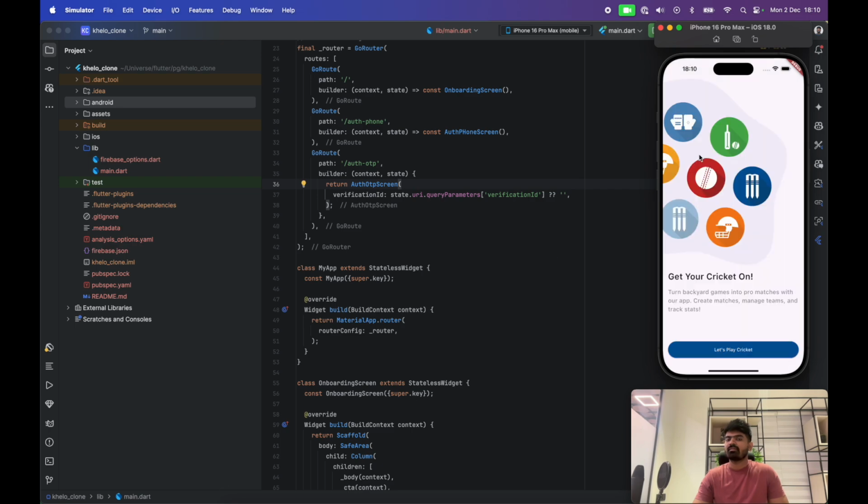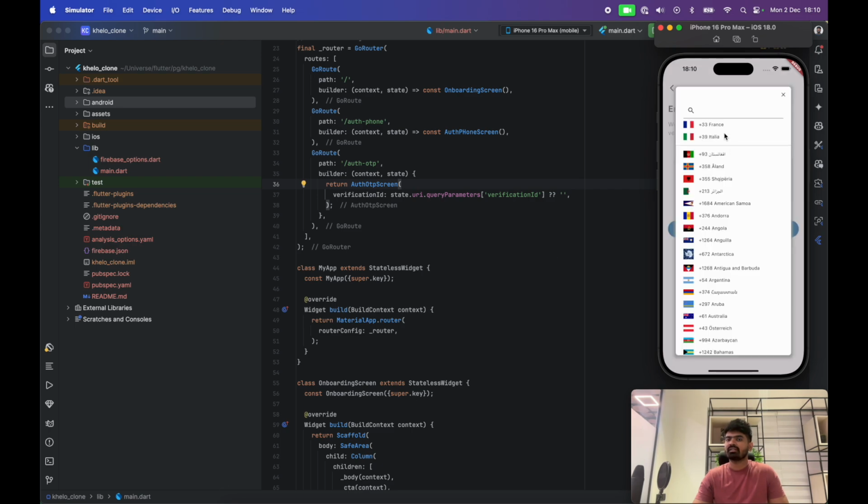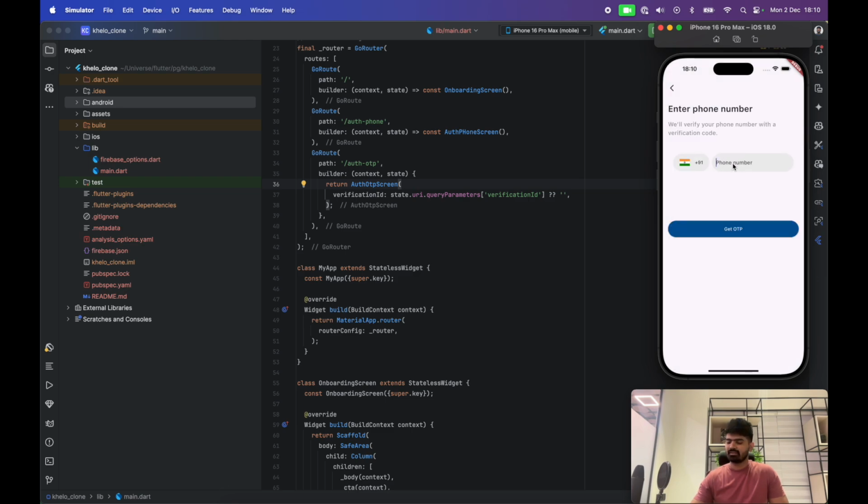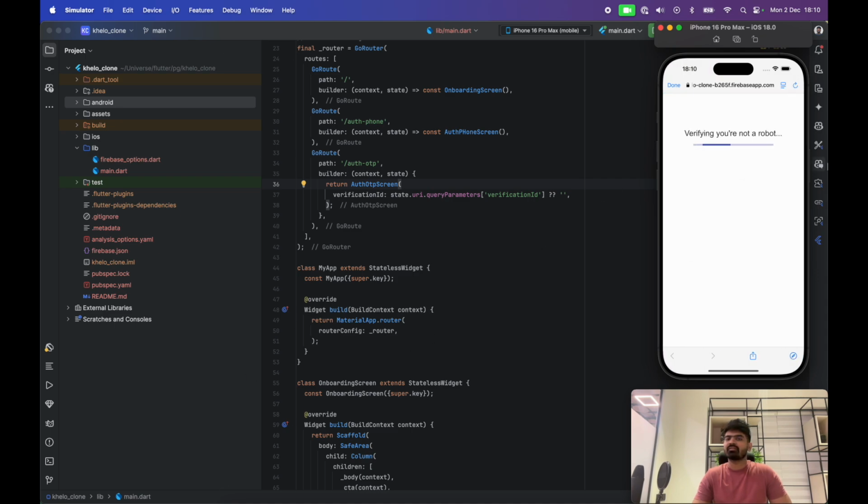So if I run this, then I'll select country code here, that is 91, and here, sorry, let me see if it was 10: 1 2 3 4 5 6 7 8 9 10. It will do the recaptcha thing, and hopefully we'll see that verification ID here, right?